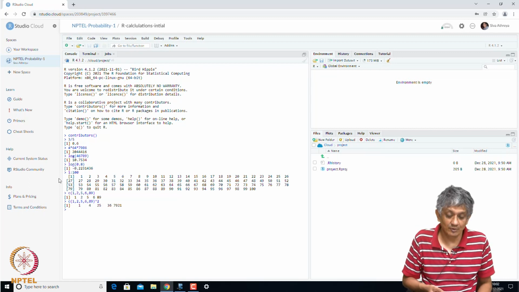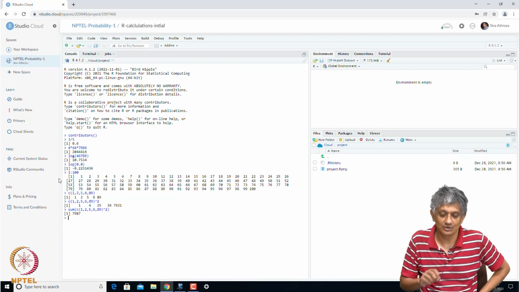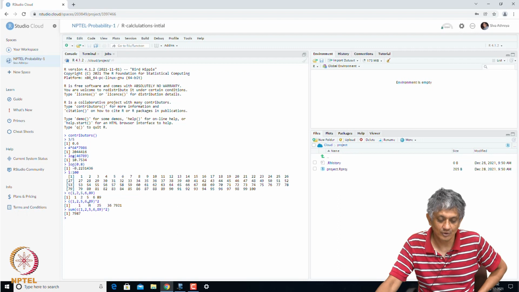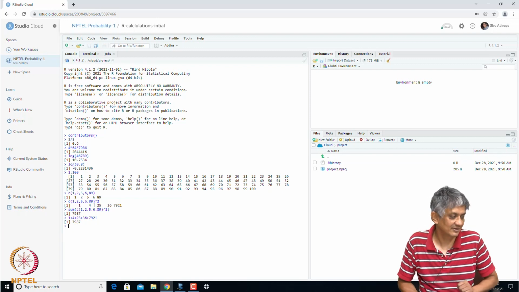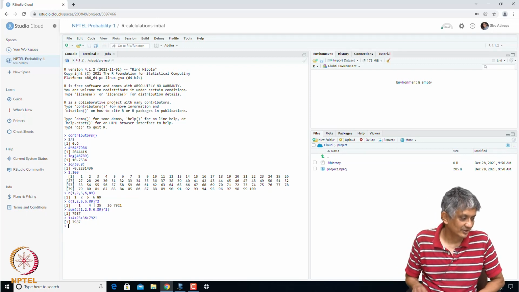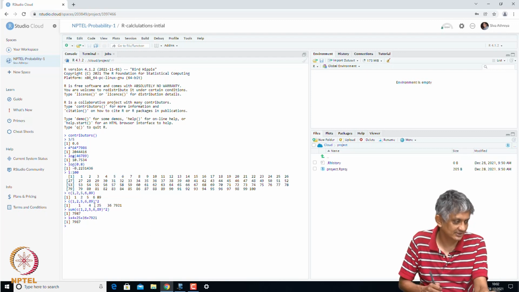Very nice. And then you can also compute the sum of all these things. You can go back up to the same command, put sum of this, and then enter it. Then, wow, 7987. Very nice. All it's doing is adding 1 plus 4 plus 25 plus 36 plus 7921. You can check the answer; that's the same as 7987. So the c vector is a construct to create a vector containing whatever integers you place in it. That's important.